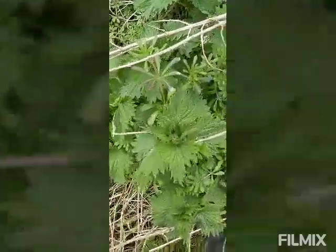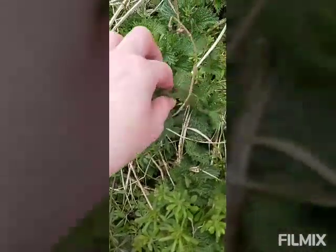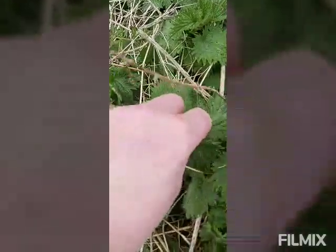Here's some cleavers, so we'll maybe have some of them. Just the top tips, and you can probably keep going all summer with this because A, there's a huge patch here, and B, they'll just keep growing. That's the amazing thing about stinging nettle, she is abundant. And the leaves this time of year are fresh and green and full of energy.